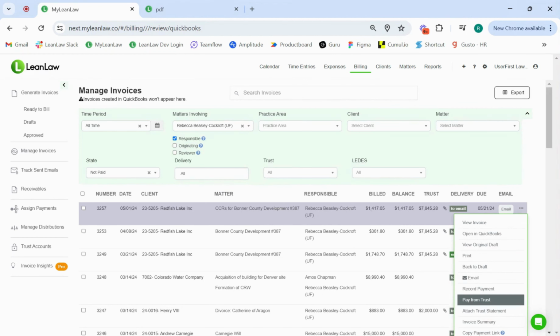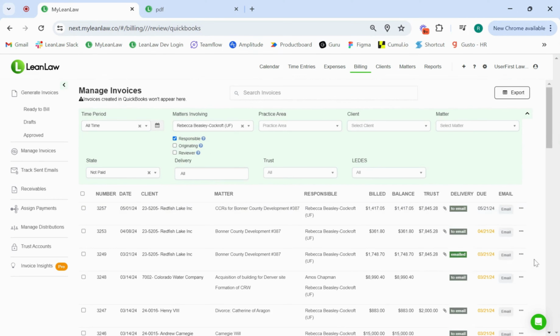We'll go into more depth about how you can communicate and send your invoices to your clients in another video, but this was an overview of how to step through the workflow in billing so that you create and send invoices to your clients easily. One additional thing to highlight here, all of these actions that we have done can be handled in bulk, so you can select multiple invoices, multiple matters at a time while doing this. So if you are really trying to scale your efforts, you can do that easily.